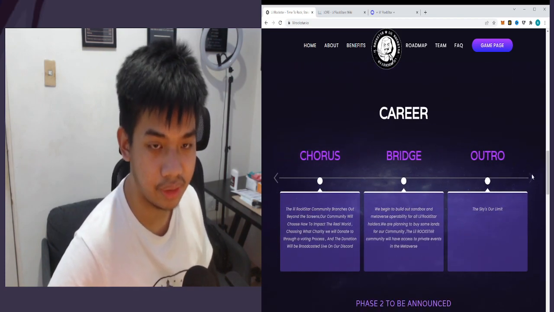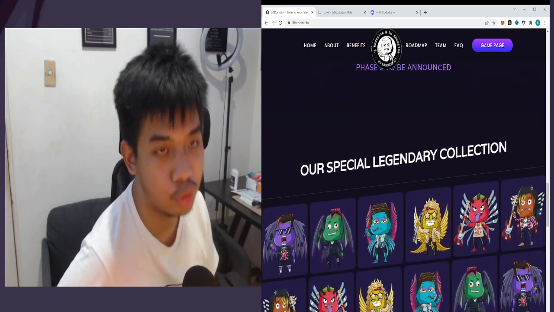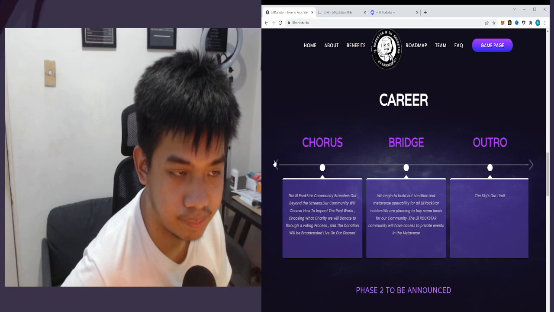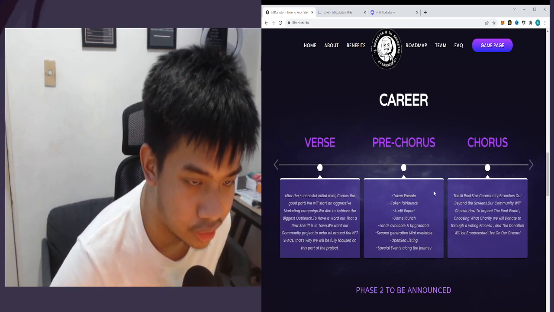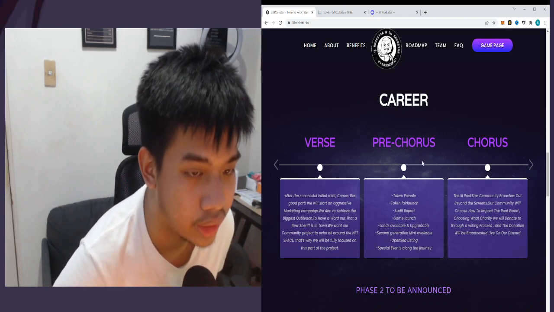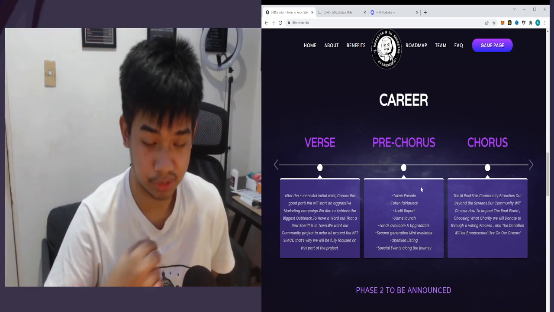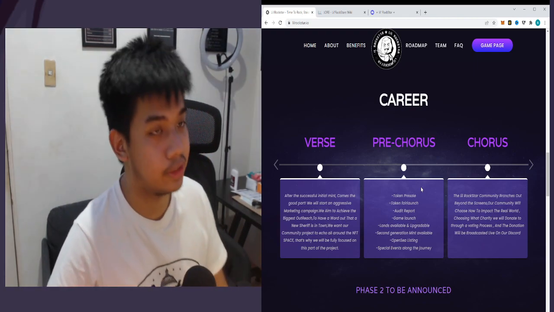This is the career, which you can also call a roadmap. At the verse they are minting, and then on the pre-chorus they are going to audit their report, pre-sale, and also OpenSea listing. So it will be on OpenSea. Excuse me. So what do we actually have at this portion right now?